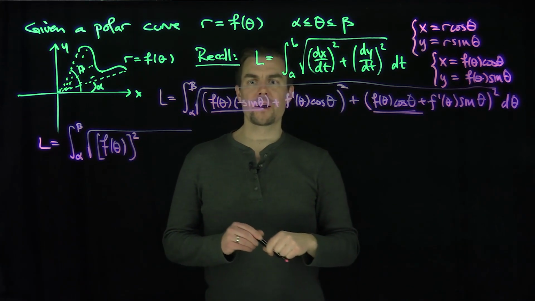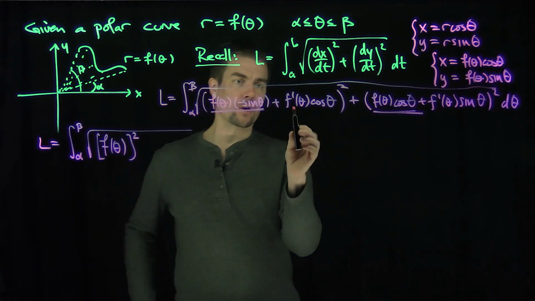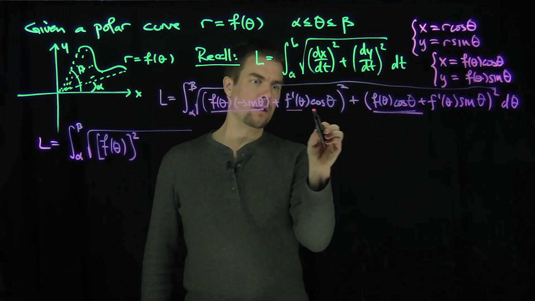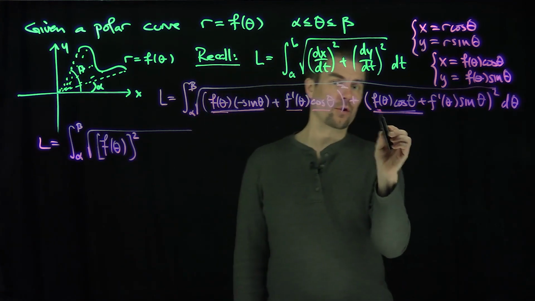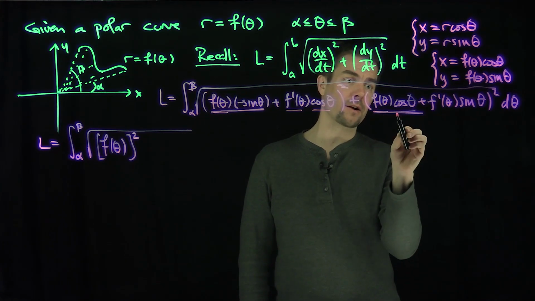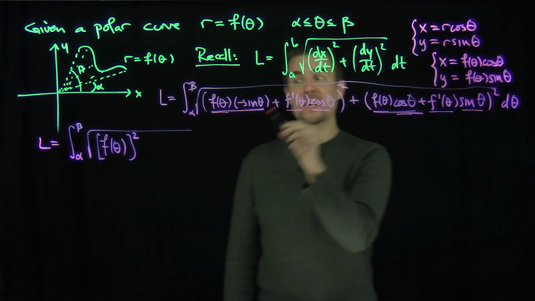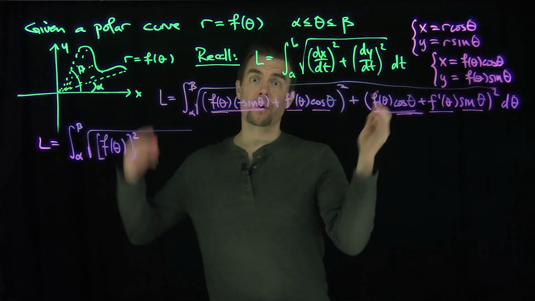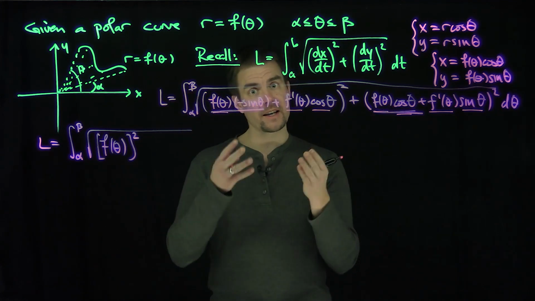And what will happen over here in the cross terms? Well, what will a cross term look like? A cross term will look like an f prime of theta cosine theta, f of theta negative sine of theta, times 2. And the cross terms over here will be an f of theta cosine of theta, f prime of theta sine of theta, times 2. So those terms are going to be equal and opposite due to this negative sign. So the middle terms, the terms when you FOIL that have a factor of 2 from the inner and the outer, are going to cancel out.